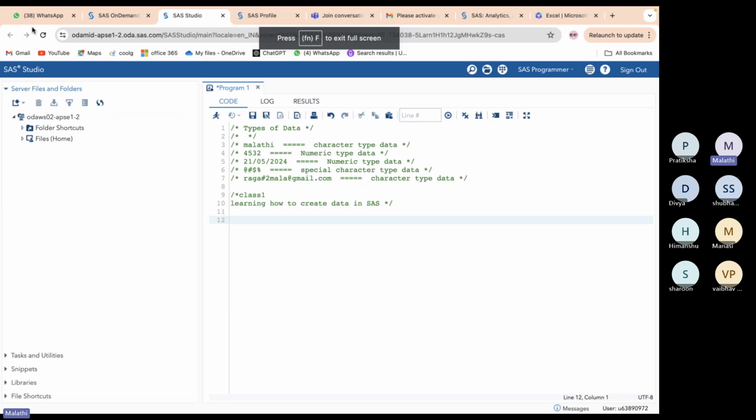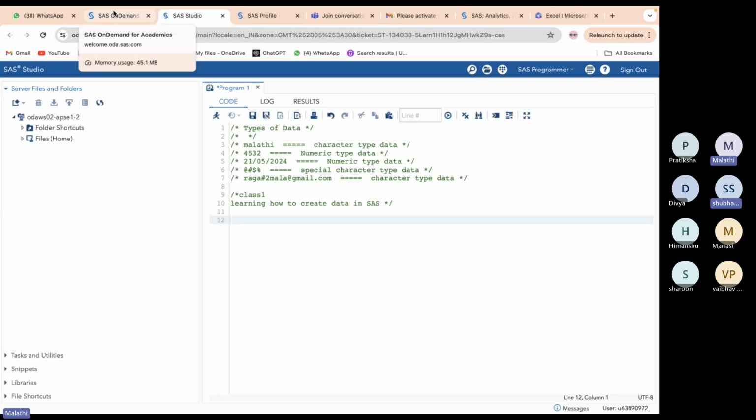Yes. Now, guys, we have seen in a basic way how we created data containing column names and records in Excel. But if you have to create data in SAS, how can you create it? In Excel, I simply opened it and wrote the column names and the records. But SAS is software. You cannot write anything randomly. You should write in such a way that the software can understand.